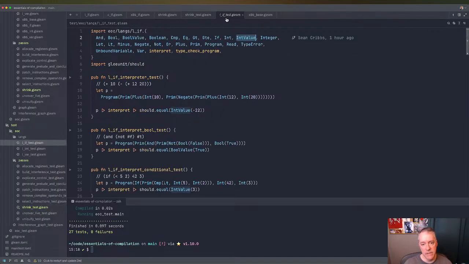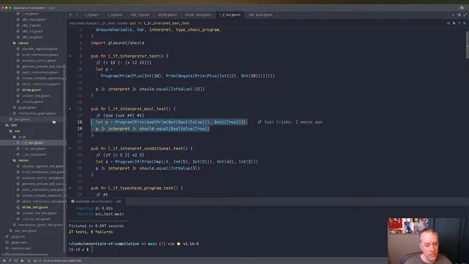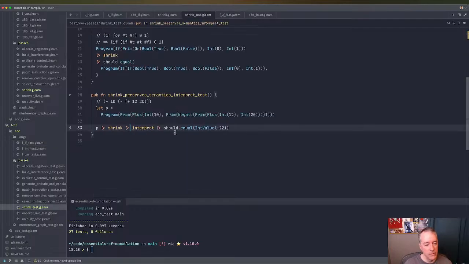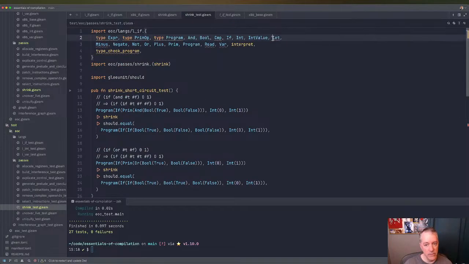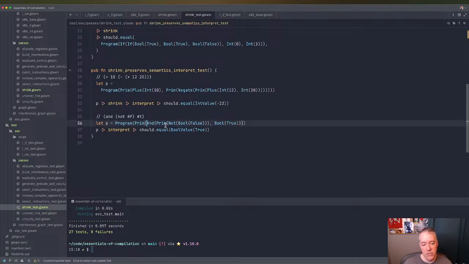I want to make sure that there's everything that we would, yeah, this one, okay, so this one has an and in it. So that will be useful. We're going to need to import bool value. So that should expand, but also evaluate to the same result. So let's put shrink in there.